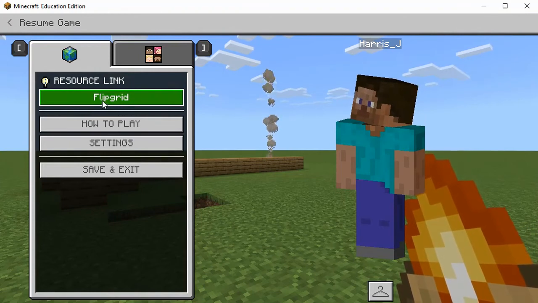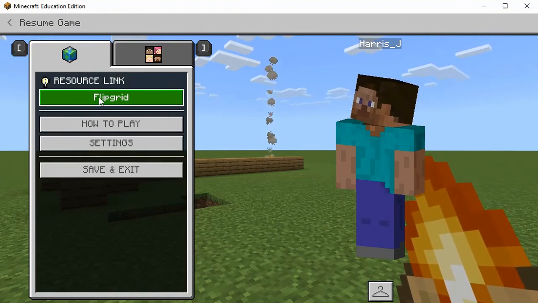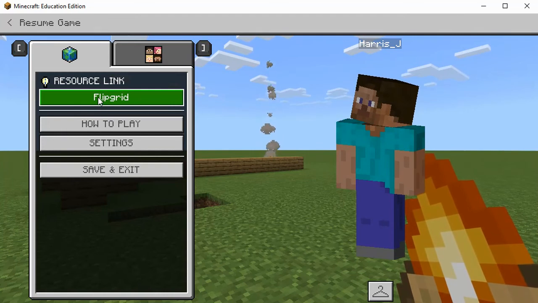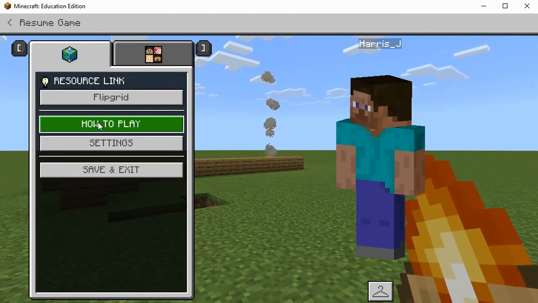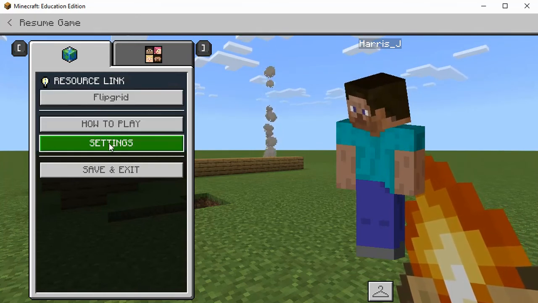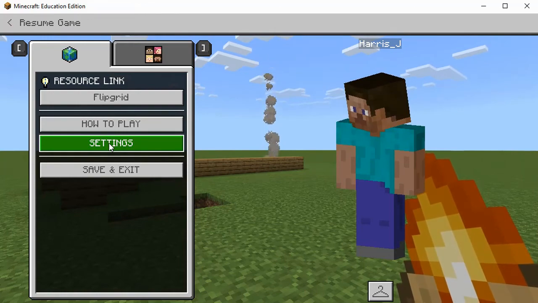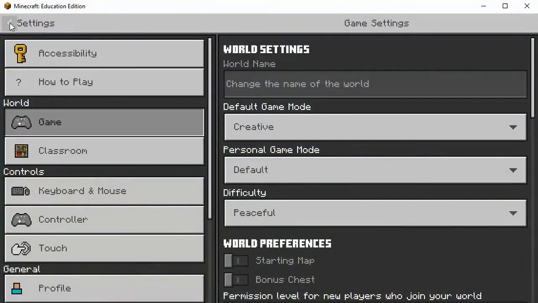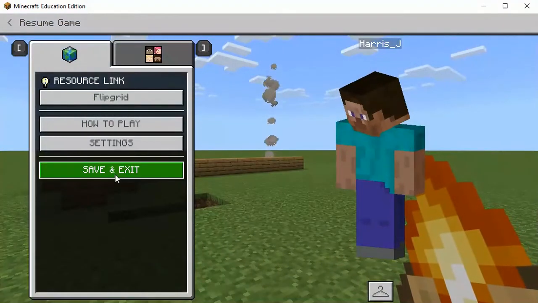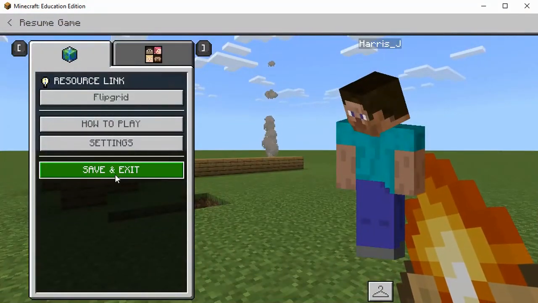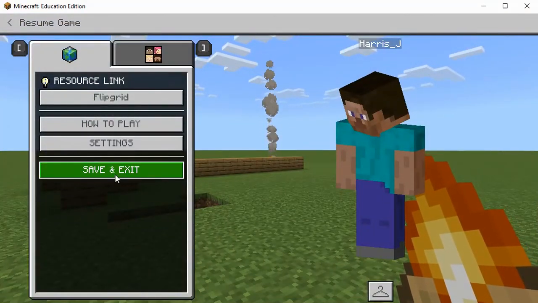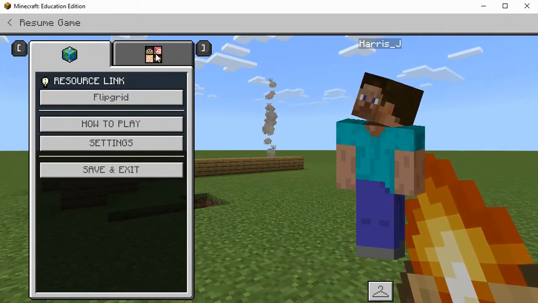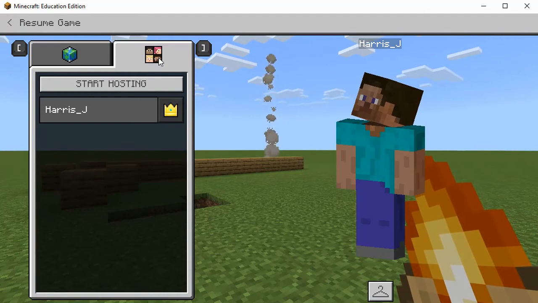This would take them to the Flipgrid or whatever website you put in. There are some how to play tutorials here. You can get back into your settings that we were just in, and you can save and exit. But as I said, I want to invite others into the world. We're going to go over to this next tab where we see the 4 faces.